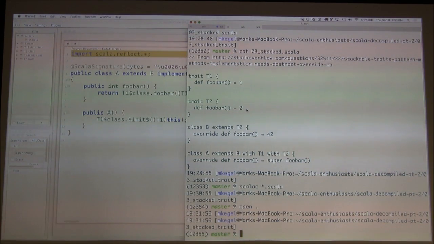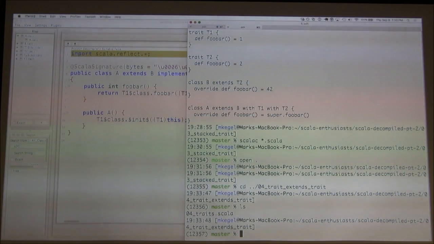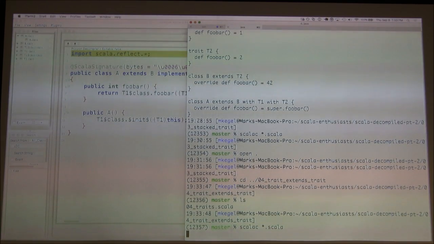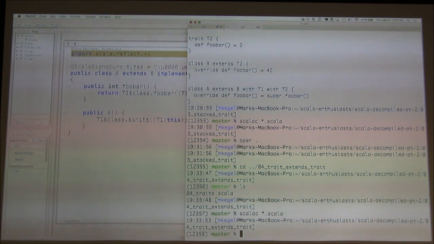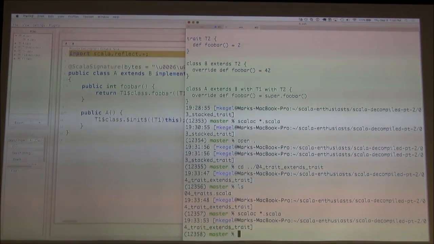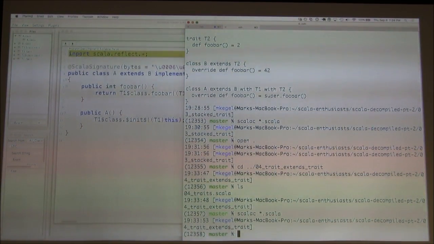So the extends B doesn't matter, it's just T1 and T2 that are linearized. Yep. Which is kind of bizarre to me. I expect B to be doing stuff, but I guess not. Since class A extends B, and class B extended T2, do you have to say with T1 there, or can you say with T2?